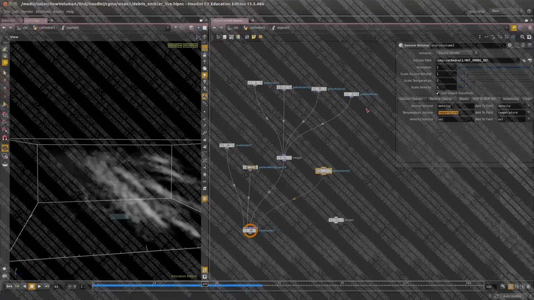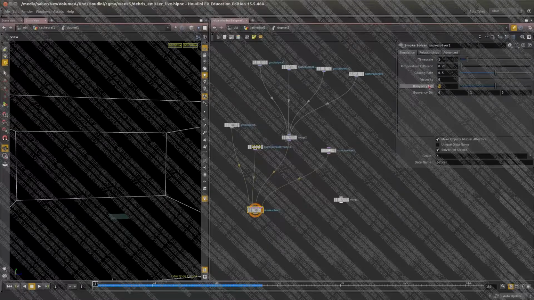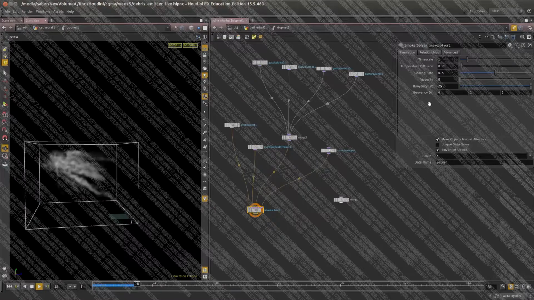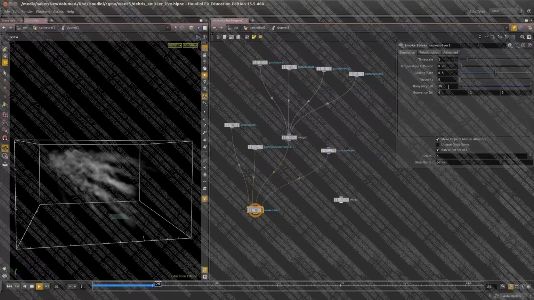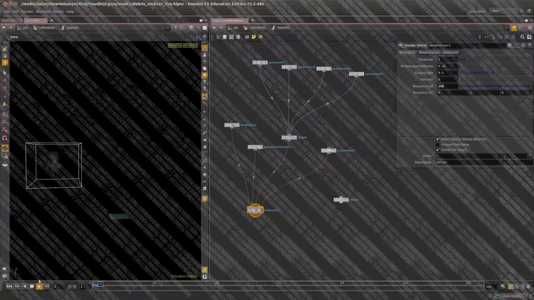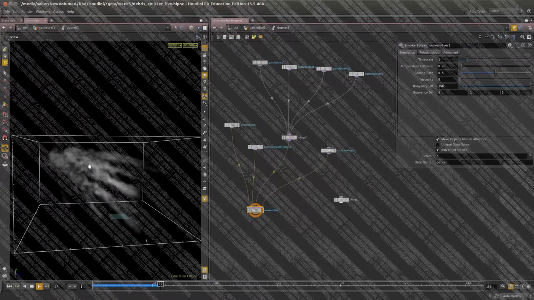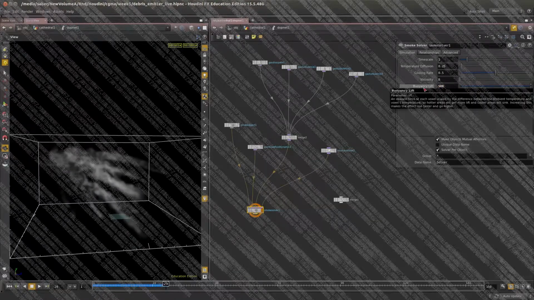We can say we want to copy the density to go into the temperature, and we want to use the add method, and that will copy the density into the temperature. And now we can use buoyancy, because it was empty before. If I set that to a high number, we can go higher probably. Let's try 150 just to see how that works. Yeah, it's going up a little bit. Let's try even more.